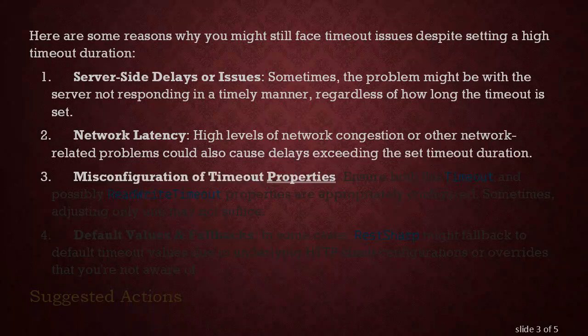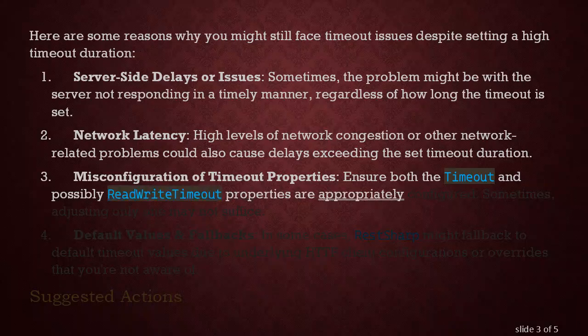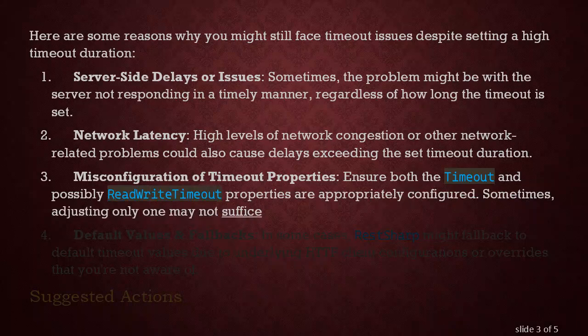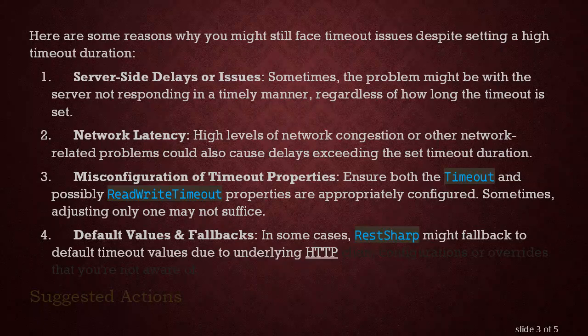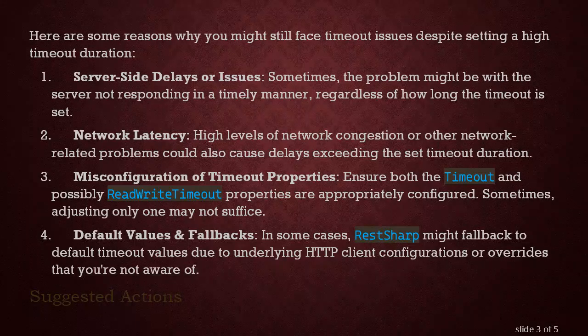Misconfiguration of timeout properties. Ensure both the timeout and possibly read-write timeout properties are appropriately configured. Sometimes, adjusting only one may not suffice. Default values and fallbacks. In some cases, RestSharp might fall back to default timeout values due to underlying HTTP client configurations or overrides that you're not aware of.